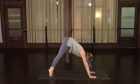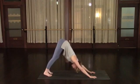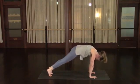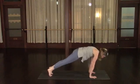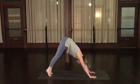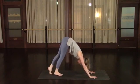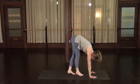But we're starting to warm up the core, warm up the shoulders. You're going to go one more time, shifting forward through plank as far as you feel comfortable, and then rising up to dog. From your dog, come to forward fold. Step either the feet to the hands or the hands to the feet, as many steps as you'd like.